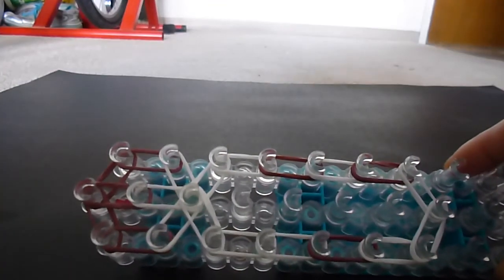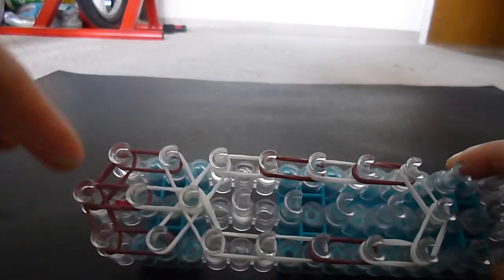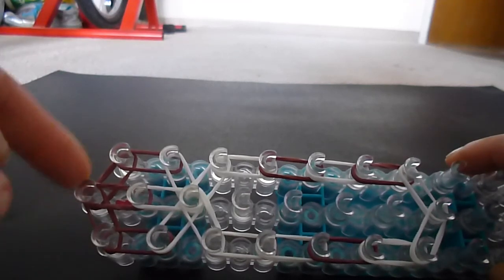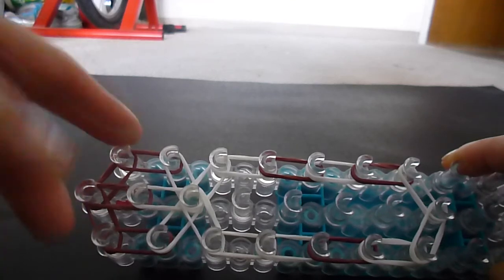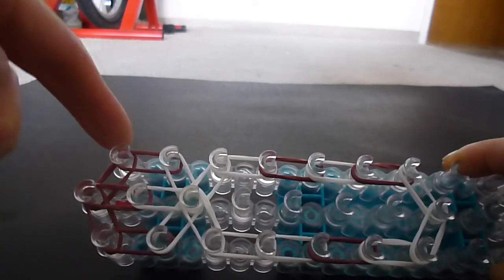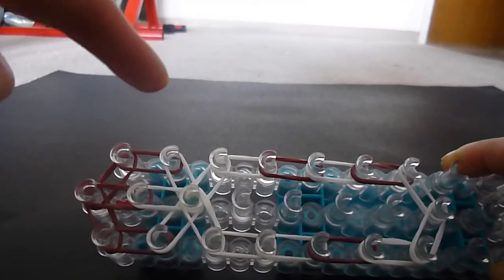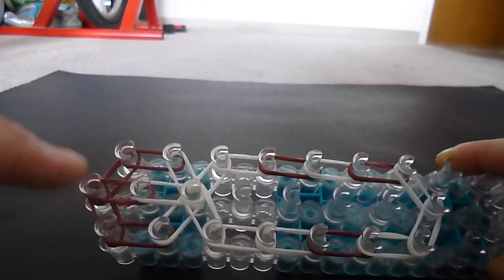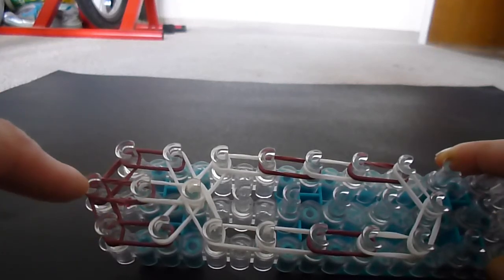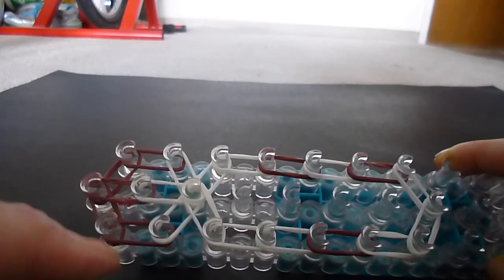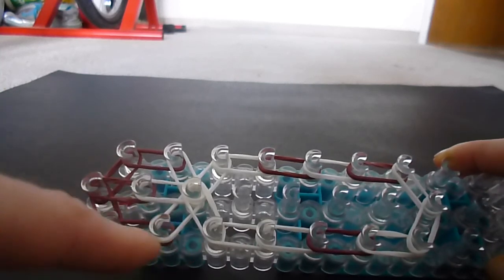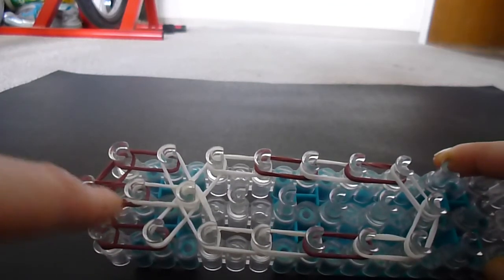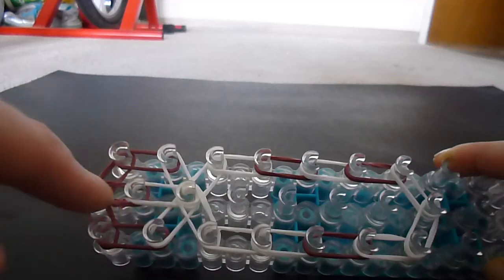For the body we're in the offset position and you're going to start by coming down with double bands, so two bands for each set. One set from the top center to the top right, one set down from the top right to the second right, and one down from the second right to the third center. You're going to repeat that on the left side. And you can close up that middle piece with two sets.